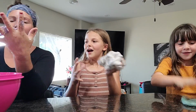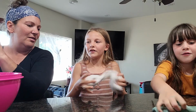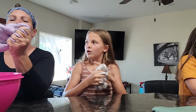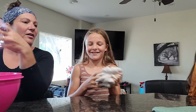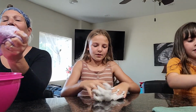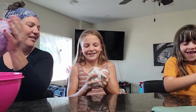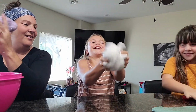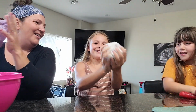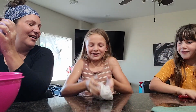I do. I don't know if this will fit in that jar. You can put as much as you can in it and then just have a little slime for you in your office to play with. I like how Cora's pops. This is so fun. This is so fluffy, Mom. You don't understand. Oh my god! Luella, look. I'm gonna smack it in the face, Cora. Wait, does it actually feel like you're slapping somebody?